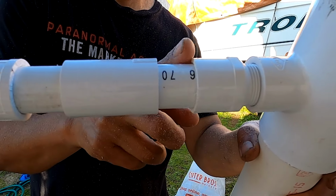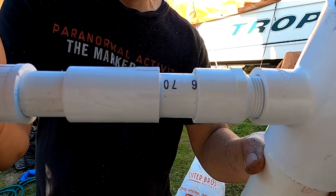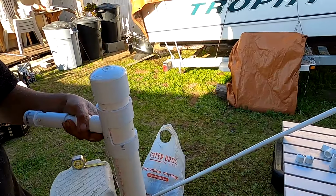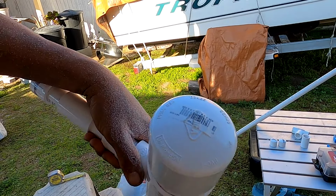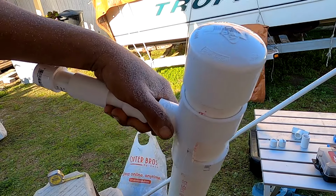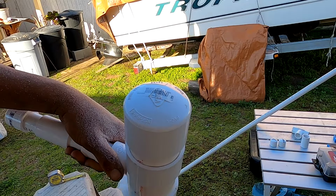No gap over here. I'm gonna put glue later when I get the glue. So you just put glue and hit it with the hammer to get closer. Alright. Okay, next step is we can drill a hole right here, right in the middle, but half inch, so we can put the half inch pipe in for the pump handle.